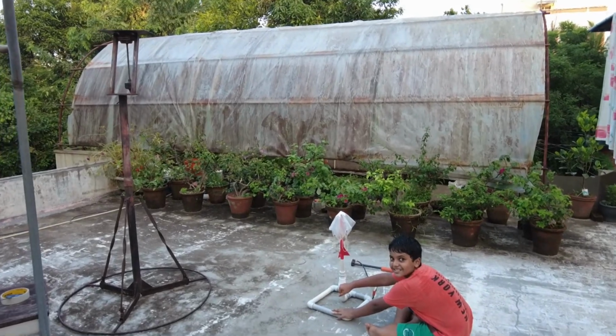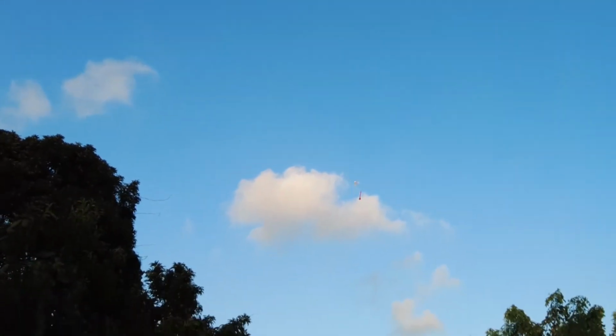That's my nephew helping me with a parachute rocket. As you can see, it worked well. Unfortunately, it got stuck in the tree.